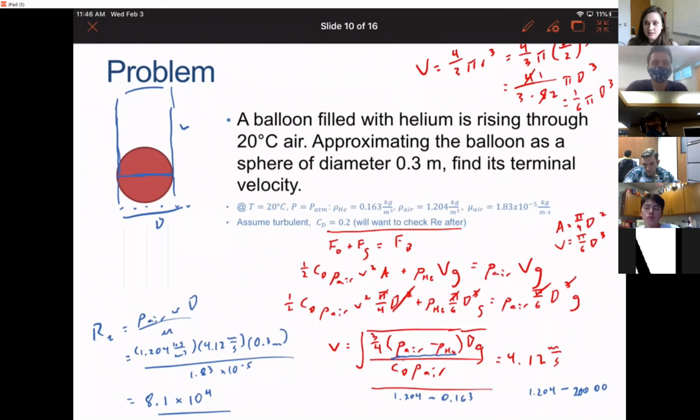There would be essentially no weight, and that helium balloon would just go up and up and up until it left the water. And once it left the water, the buoyant force would go down some because it was in air, and then the weight would start being more significant again. But okay, perfect. I agree, with a helium balloon in water, probably the weight of it would not be significant while it was in the water.